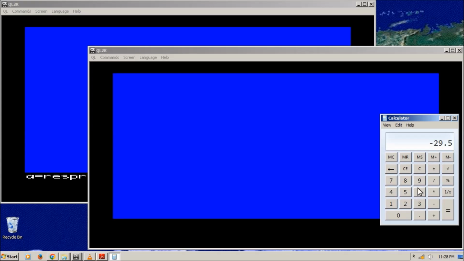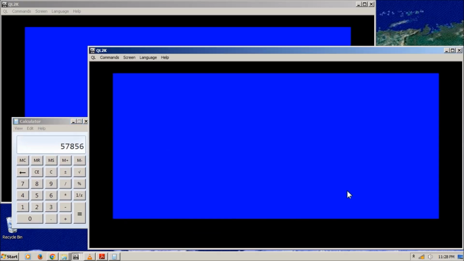Okay, so if I do 56.5 times 1024, sorry. All right, and here if I do again, A equals resper 57857, not enough memory, but if I say A equals resper 57856, it works.